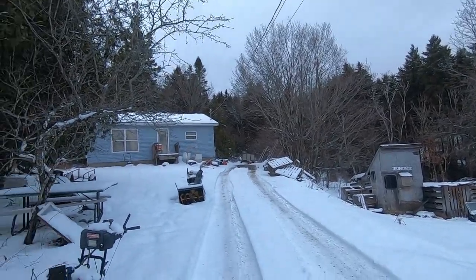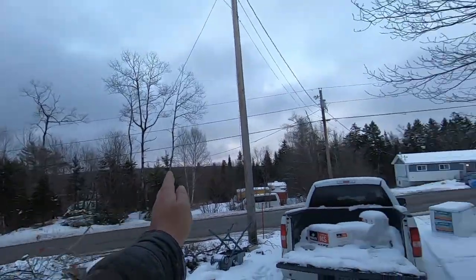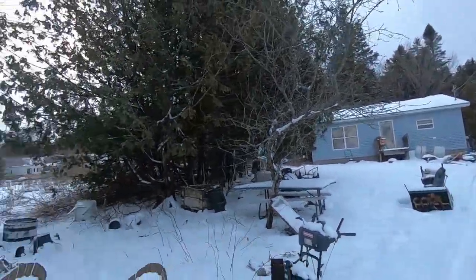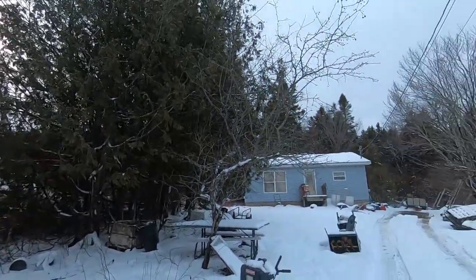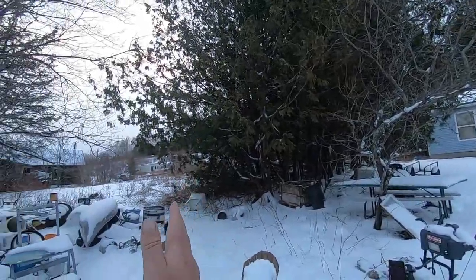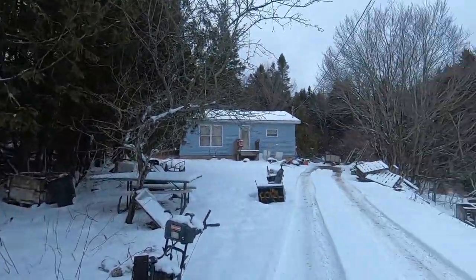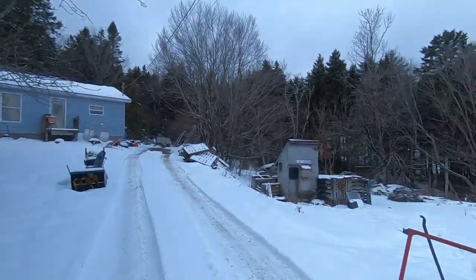And now where we're standing right now, in the summertime, our windstorms come from that direction to that direction, coming this way towards us. And they're going to be behind the house. They're going to be sheltered from the wind coming from the south. In the wintertime, the wind comes straight down that hill at us like we're facing now. So that will get behind the house. So the solid backs of the rabbit hutches are going to face that way to the west, northwest actually. And that'll block any winds from that side, and there won't be any winds coming through the house, I hope. If the winds start coming through the house, we've got bigger problems than the rabbit hutches.